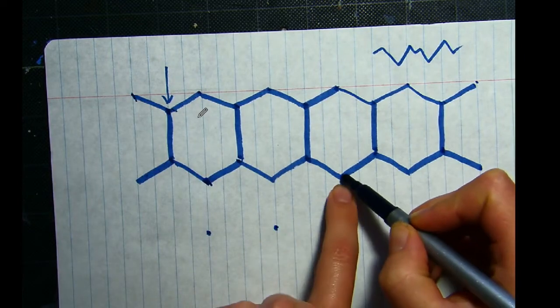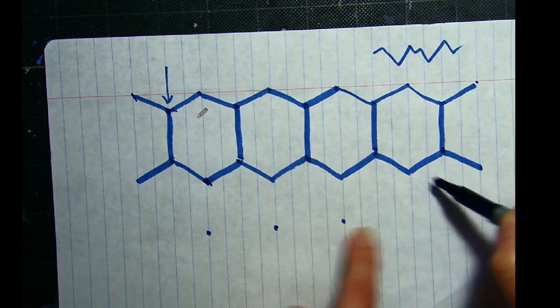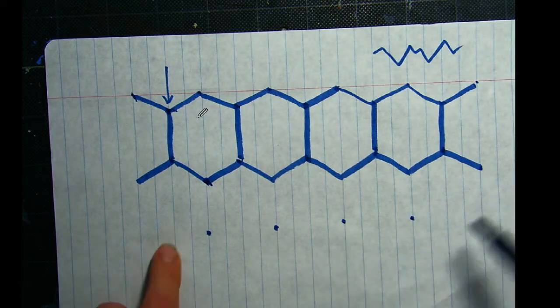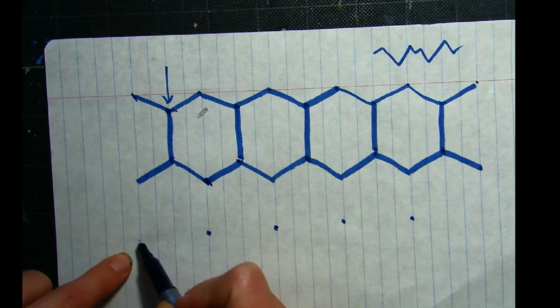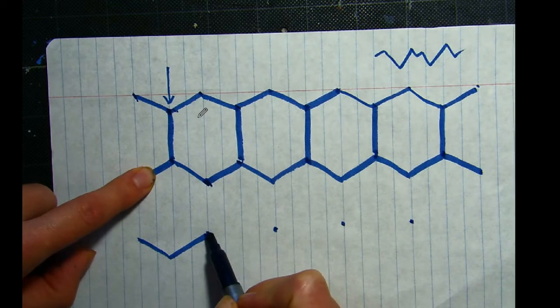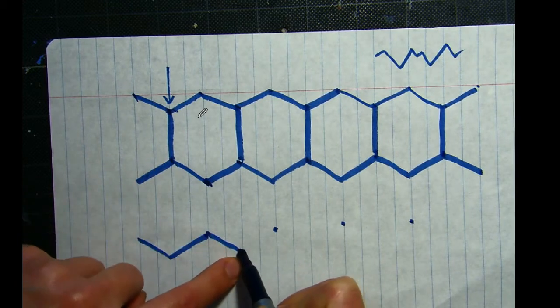My next one, guide point. See, I'm using these straight lines to help keep everything nice and straight. That's why I'm using this lined paper. All right, and then when I have that, I'm going to go back. I'm going to do my zigzags, the opposite, like, from what I just did.